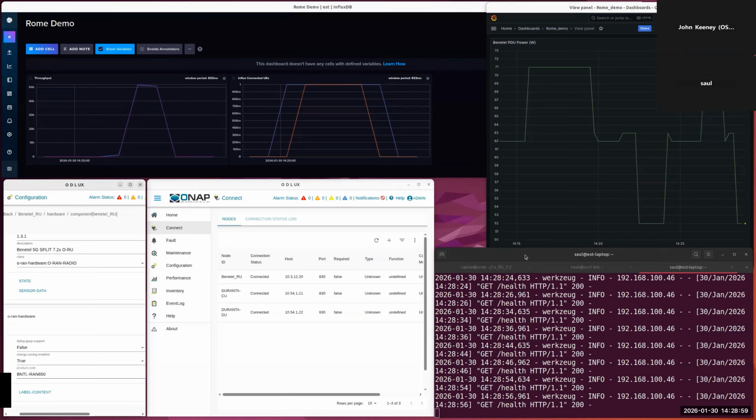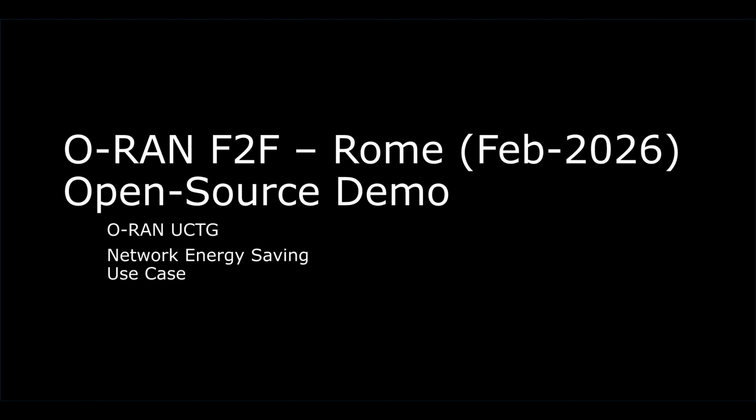So the RAP continues to run. It re-enables the ORU by disabling its energy saving mode periodically. UEs can then connect to it, create traffic, disconnect. And once the RAP detects that there is no UE connected, it will again put the ORU back in energy saving mode. Of course, this use case is quite contrived and very simplistic, and real world use cases will of course be a lot more complicated, but this just shows the concept.